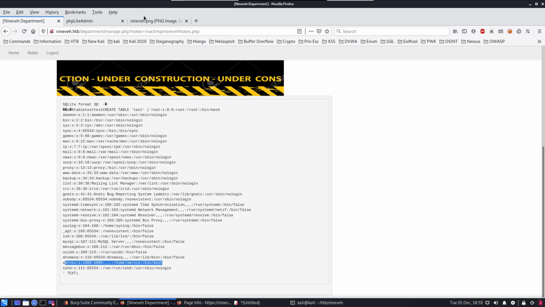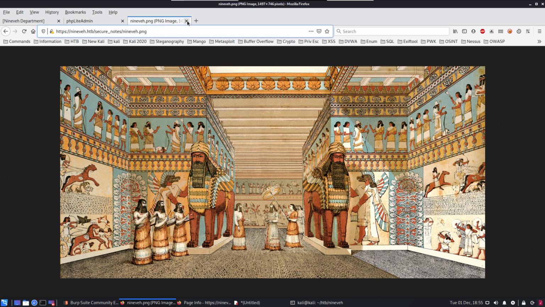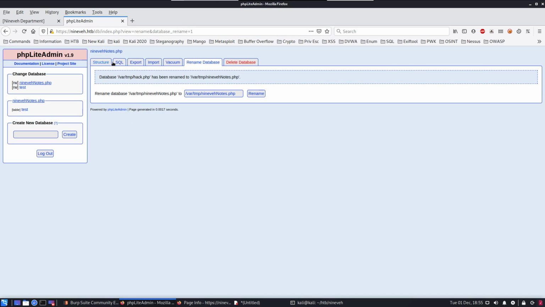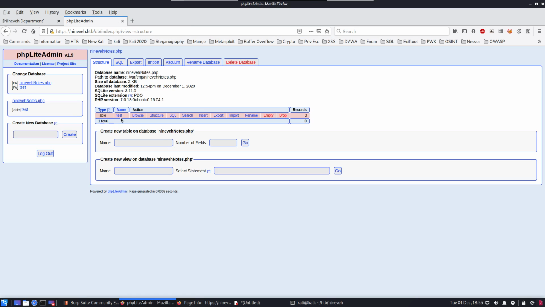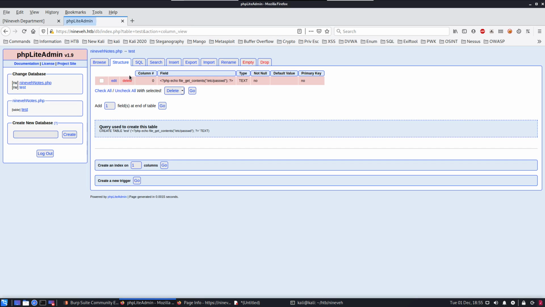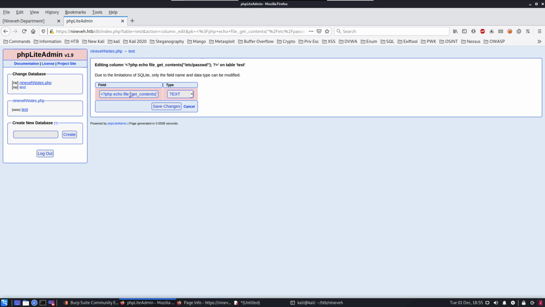So we should be able to get a reverse shell now, just simply by editing this field here.